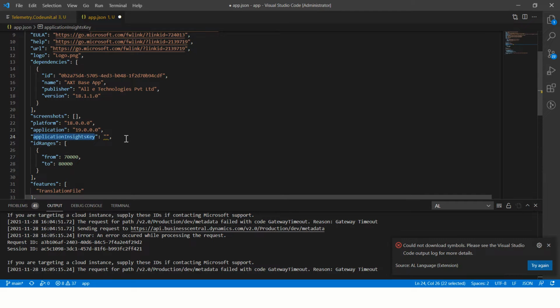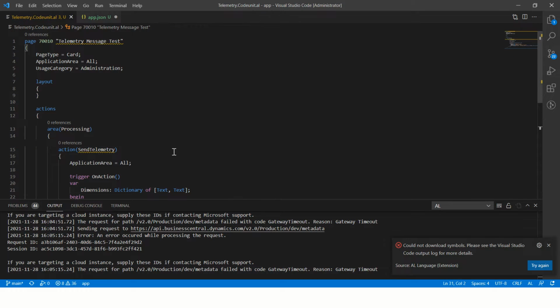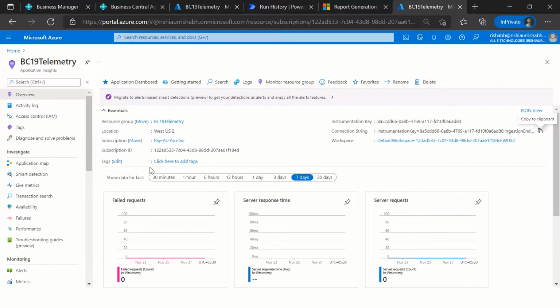So you have to make your package accordingly, because you might not have control over everything that you're sending to your application insight, or sending to someone else. As an ISV, there is a possibility that someone else is using your app, and they're not passing your application insight connection string as an instrument in their admin center. So in that case, you have to pass your connection string in the app.json. Well, that's it. Now, your Business Central environment is connected to your Azure environment.